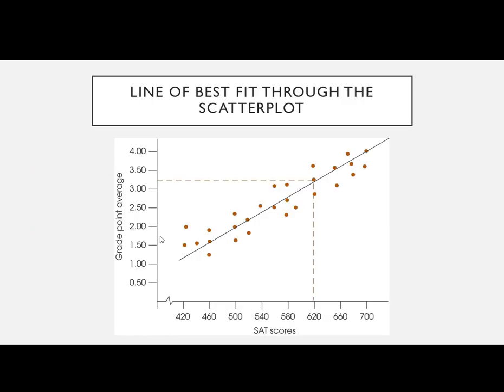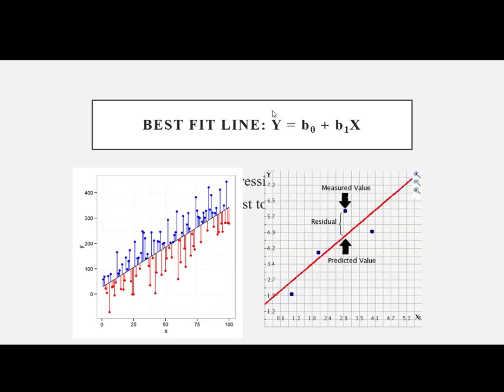So the line of best fit through the scatter plot is really what we're calculating when we calculate regression. The best fit line, y should have a little hat, equals beta naught plus beta 1 x. You can see that each of these plot points, we use least squares regression. So we calculate the closest line between all of these points, and we draw it, and then the distance between the actual point and the line is called a residual, or also called error.